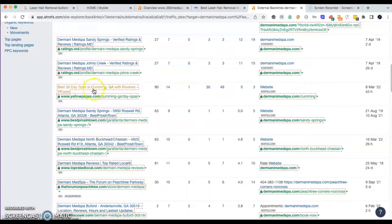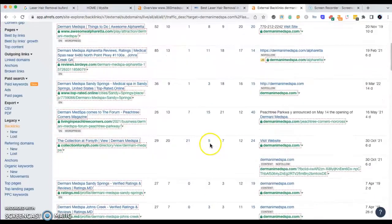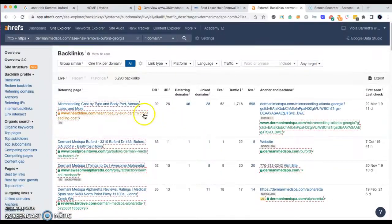So this is going to give a lot more power coming from the Yellow Pages than another site, such as I mentioned, in regards to anything other than backlinks. But the strategy to win here is to find out which backlinks are working for this company and ask for a link on their page so it can work for your company.